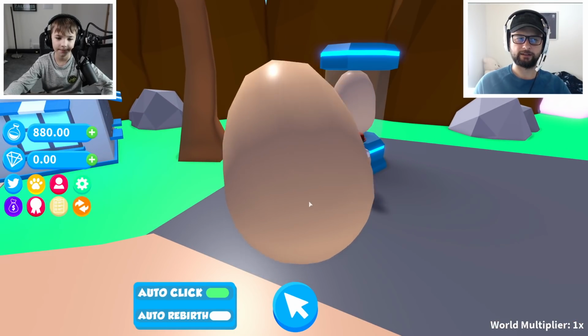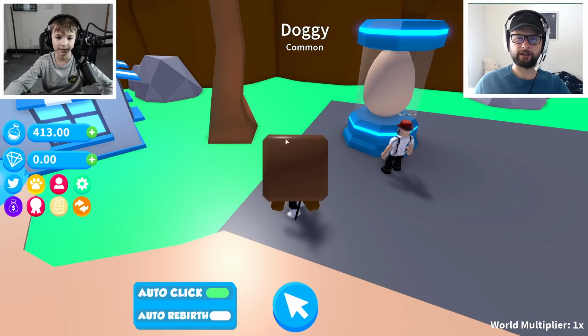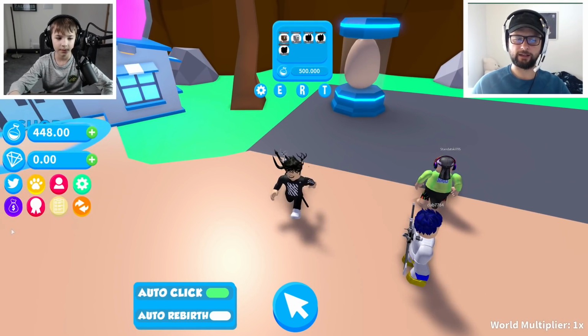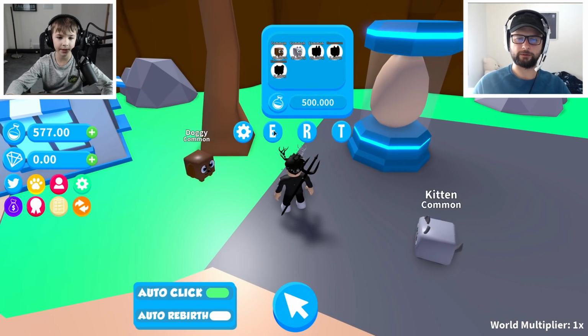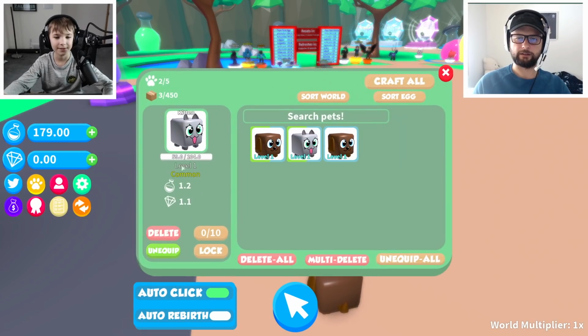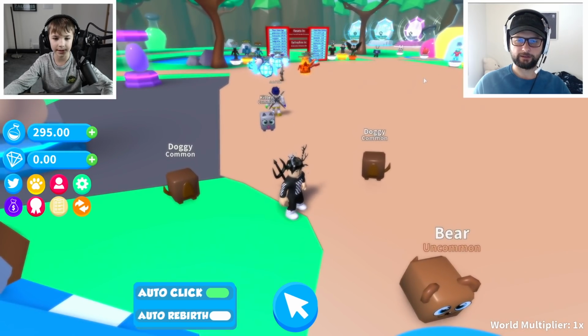No. Let's get... I got a kitten. Pet. Boom. I got a bear and I'm getting another one. And a doggy. All right, let's equip him. Both of mine are commons. Yeah, mine too. I'm gonna get another one. Another doggy. And now, actually, let's check the shop. You can equip three pets.